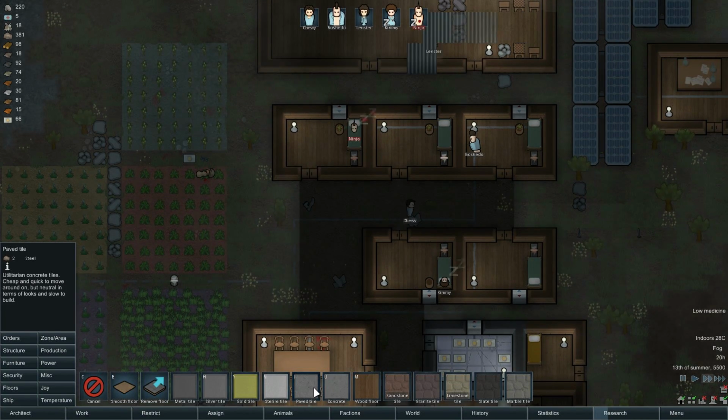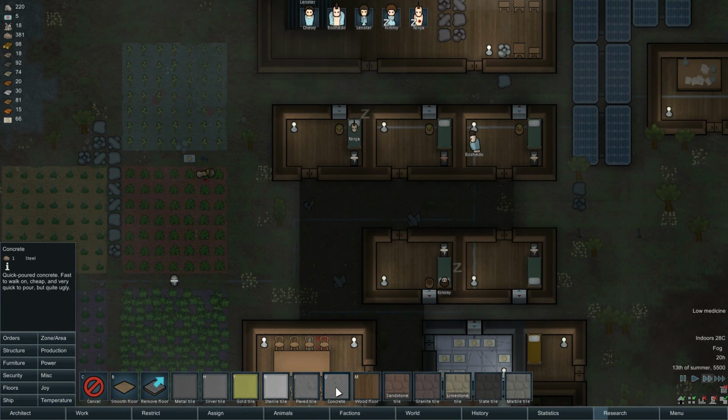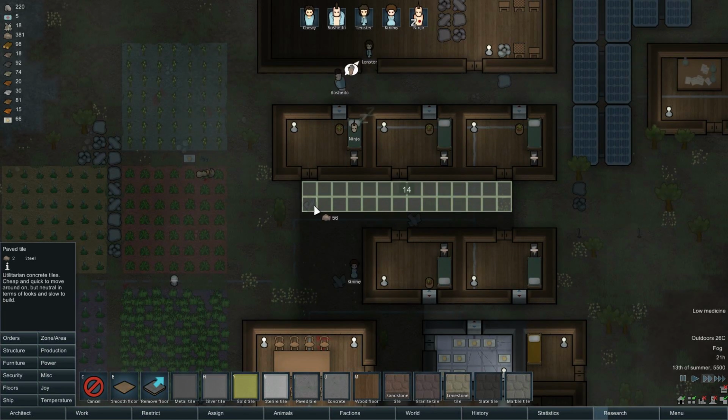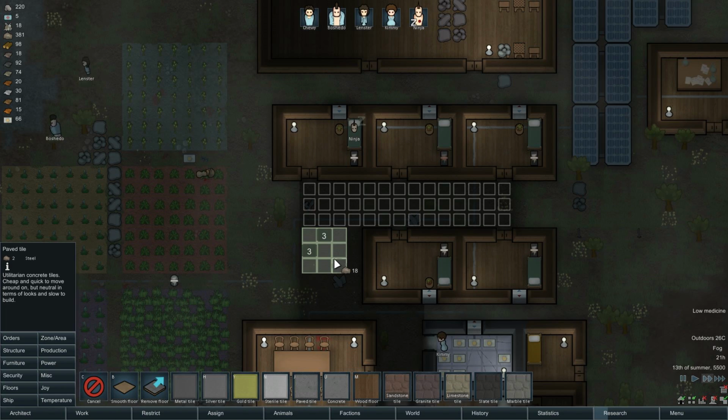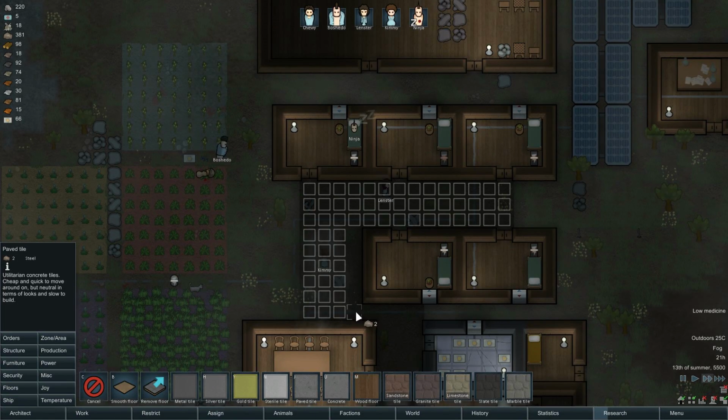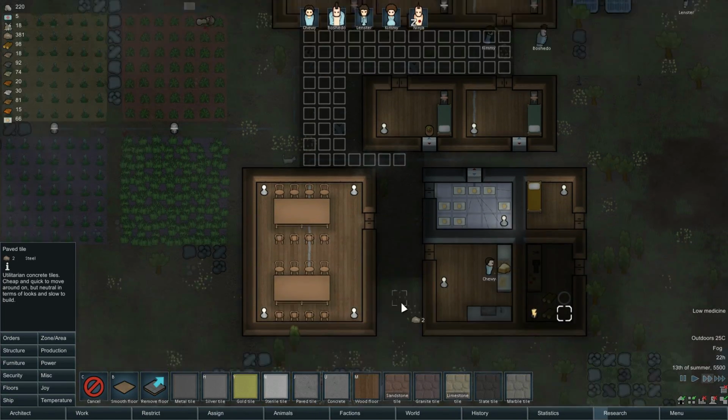So we could do paved tiles or concrete. Fast to walk on, cheap, very ugly. Quite ugly, actually. That's unfortunate. Neutral in terms of looks, slow to build. Paved tiles, that sounds like what we want along here. We're going to throw down... Ooh, that's going to be a lot of steel going into these paved tiles. I will submit all of the steel to paved tiles.